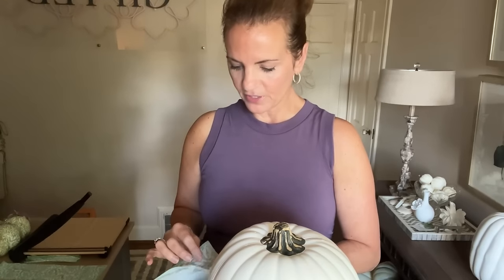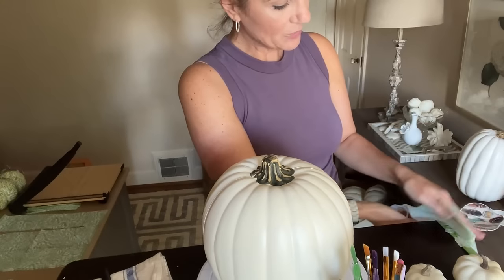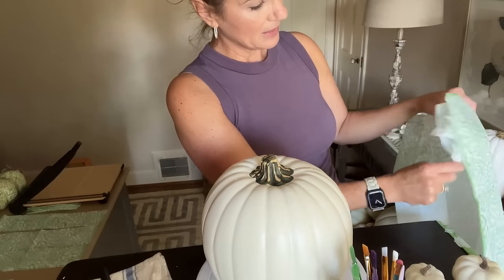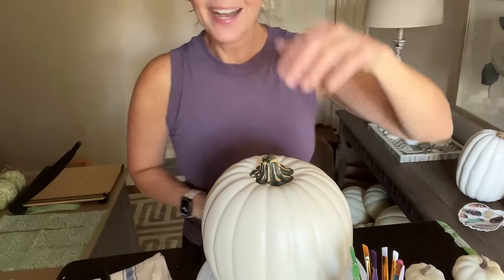Today we're going to work with this one, and the first thing we're going to do is remove the backing. The most exciting thing I learned in the last 10 days is that if you take painter's tape it makes it really easy to pull them off. You can wrap it around your finger or your hand — I just put it here on the side of my table. I tap it down on the napkin, and when I pull it up, I get a start and it comes off pretty cleanly.